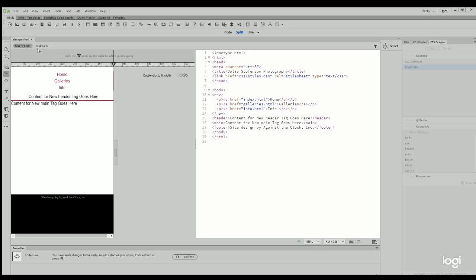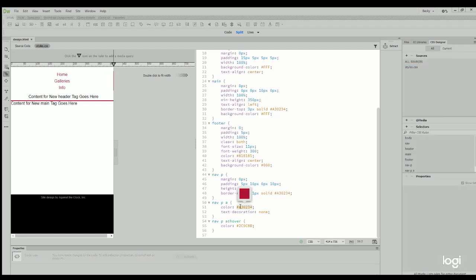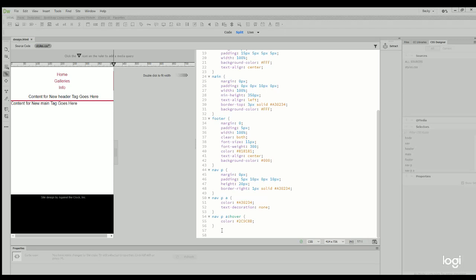And let's go back to our style sheet because we have one more property that we want to add to it. So after the nav PA hover, what you're going to do is hit enter again. And this time we are going to add a new property to the nav PA. So let's go back up to nav PA and under text decoration hit enter, and what we are going to add is a text transform, which will let us make all of those uppercase, and that's what we are going to do.